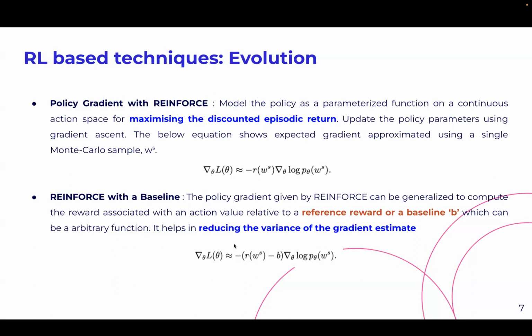In order to reduce this variance, we subtract an arbitrary baseline function from the reward function. This will significantly reduce the gradient updates that we are doing in this loss function for these log probabilities, and tries to address some of the issues of getting stuck in local minima, those kinds of problems that we usually face during training.